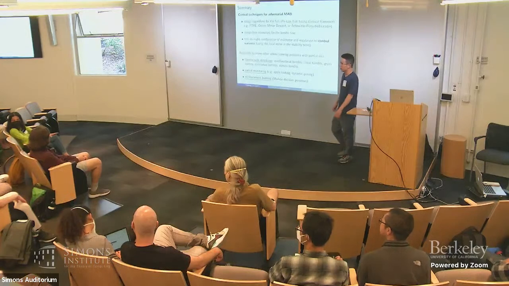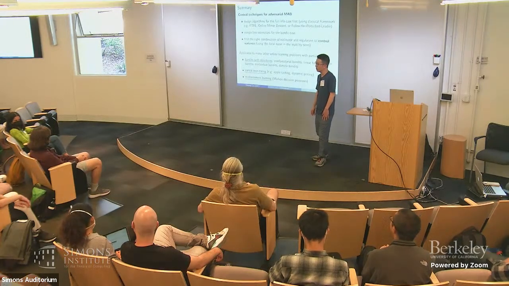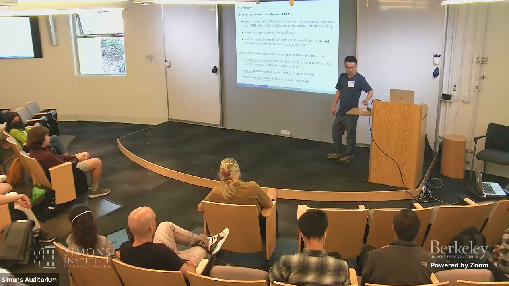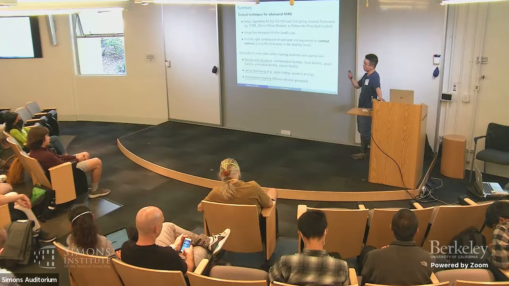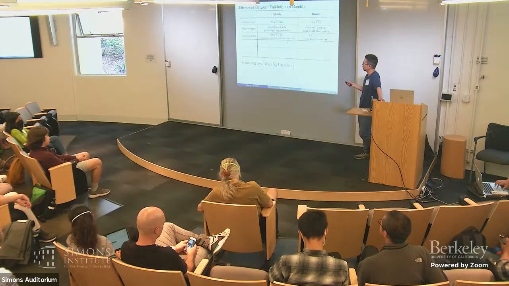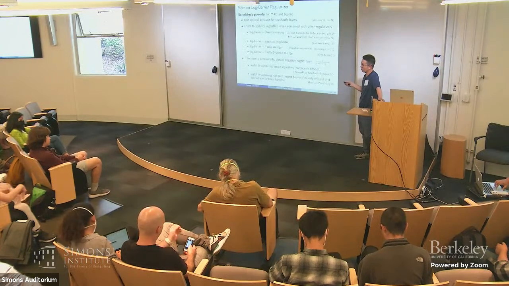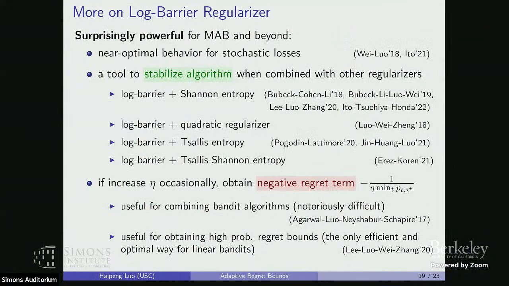I'm curious about, you mentioned that log-barrier is good for stability, having small stability or good stability. Is that true for general measures of stability, like stability against observation error, things like that, or is it just the term that we call stability term to be small? In a sense, yes. I mentioned this at the beginning of the talk, that it also adapts to stochastic losses. So in fact, it's near optimal for stochastic losses, but it also adapts to the corruption to the stochastic losses. So that's kind of related to this. If you have error in your observation, you can also adapt to it. So in that sense, it is stable even against those. This paper discussed those kinds of things. My original paper doesn't, but this one does. And I am sure Doris will mention a lot in the next talk. Thanks.